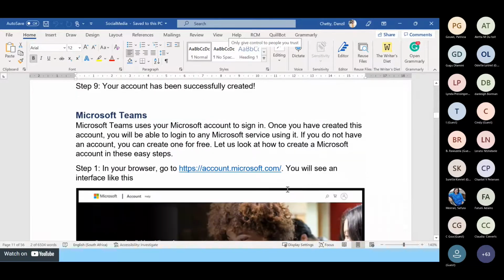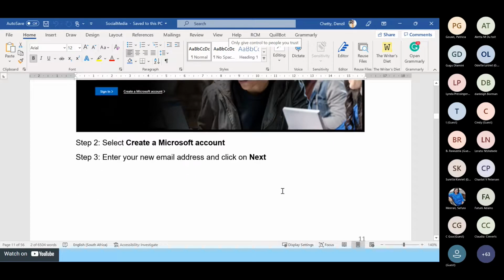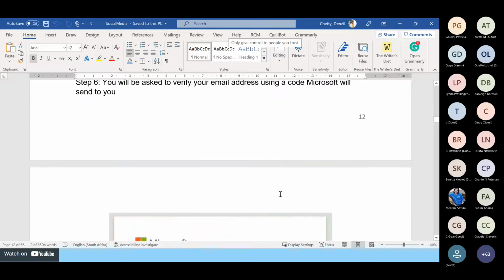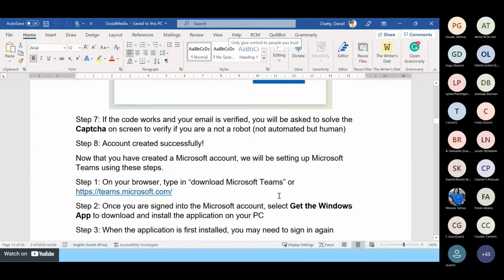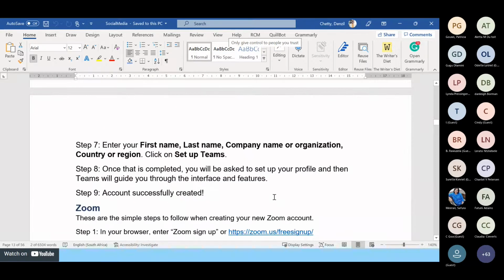Then Microsoft Teams. We've also seen that you've already started using it and many of you have explored it. So this gives you a little bit about how Microsoft Teams works. And you've already read some of this information as part of our orientation session in the first part on the webinars. But this also tells you a little bit more. And I know somebody had the question last time, are we going to show you a little bit of Microsoft Teams? So this also gives you a little bit more of how you set up Microsoft Teams, how you set up a profile, and how you create an account successfully.